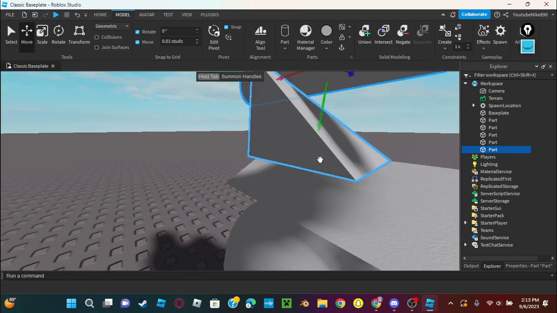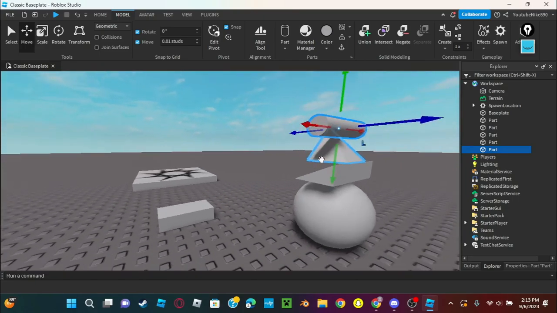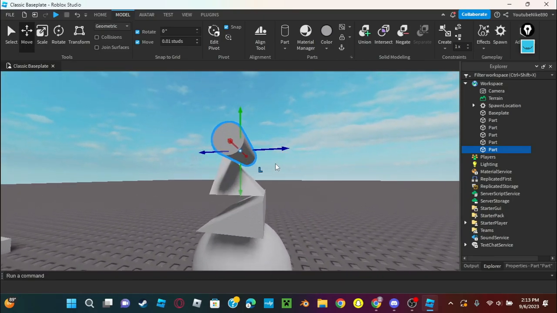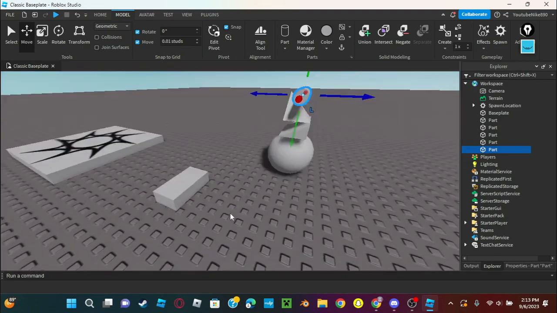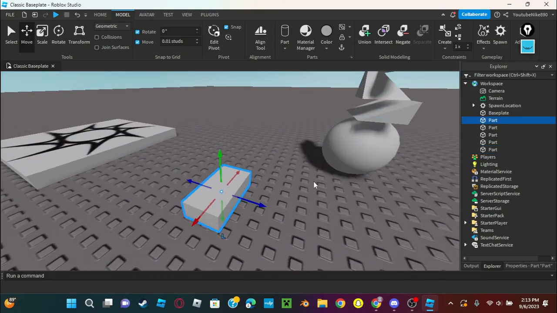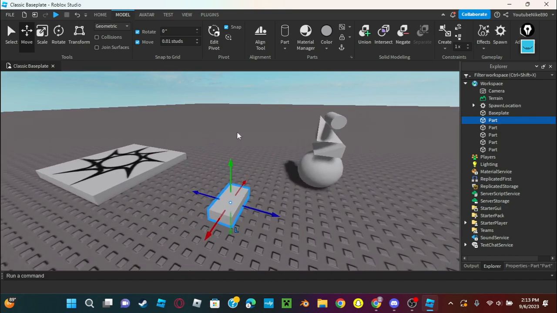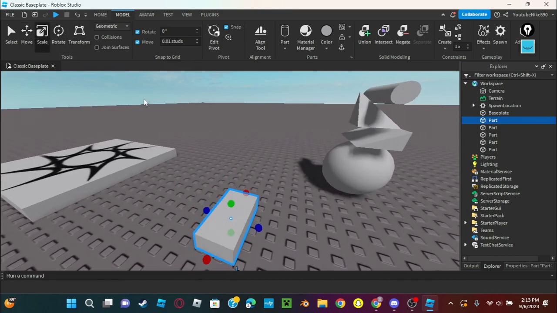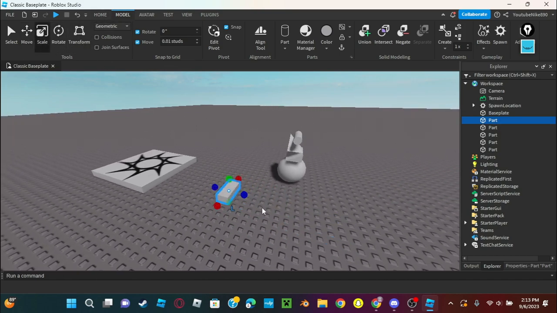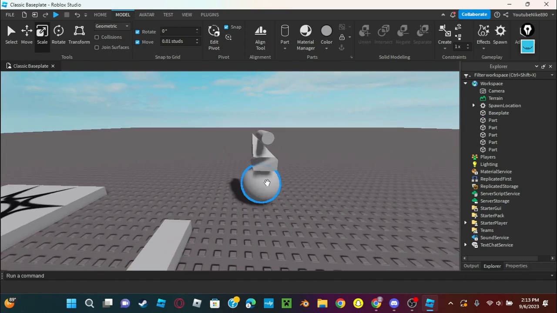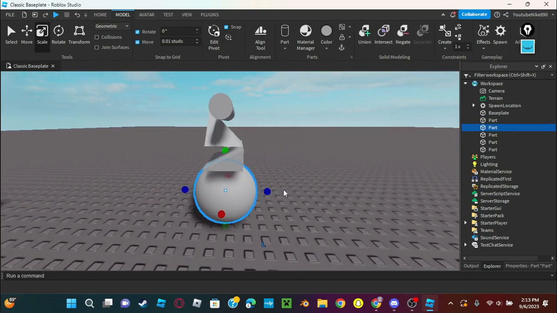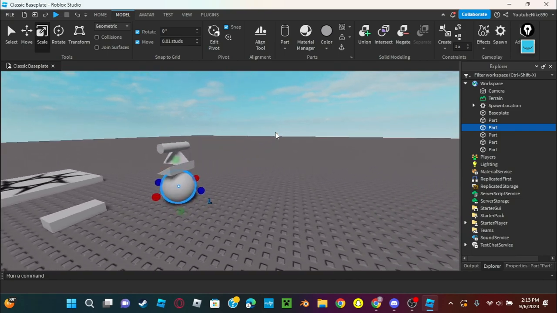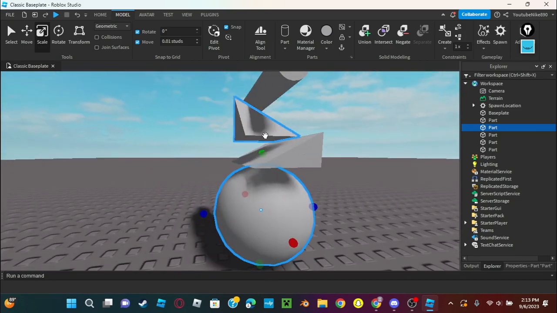These shapes are actually very useful, but the one that you're going to use the most is probably the block part, because you're going to try to build stuff. These are other items that you could use that are round and shaped differently.